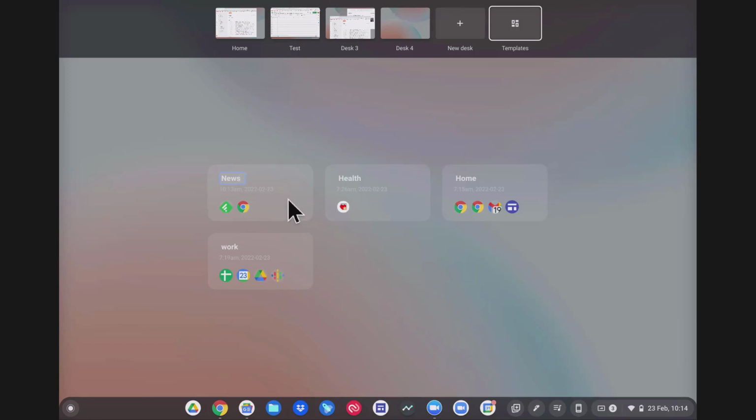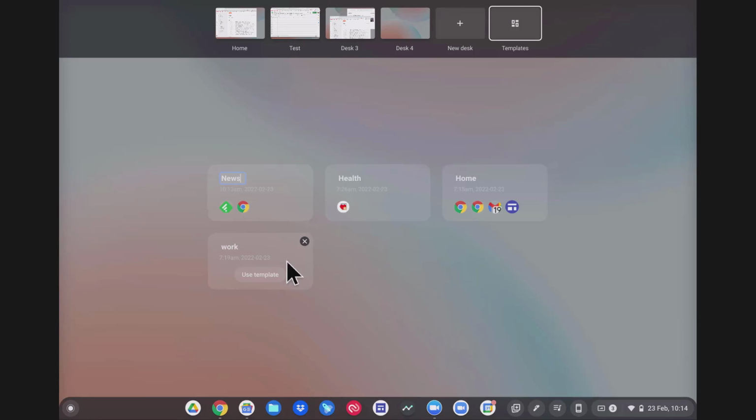So you see how you can build your desktop up and make this more efficient, as you can toggle through whatever desktops you've saved. And these will be saved each time you do reboot your computer. And again, this is new in Chrome OS 98.